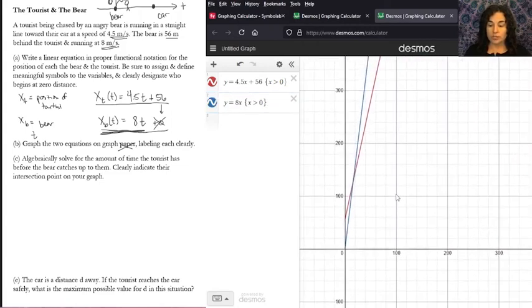What I'm going to do is adjust the axes. This is okay if you're new at this, but ideally what we do, and this is so that you know when you're looking at graphs and creating graphs, when you're looking at books, what we do is we take the part of the graph that is of interest and make it fill the graph. So I want to cut off these parts here. So what I'm going to do is make the x-axis shorter and make the y-axis shorter. And how I'm going to do that is I'm going to go over to this wrench in the top right corner, graph settings.